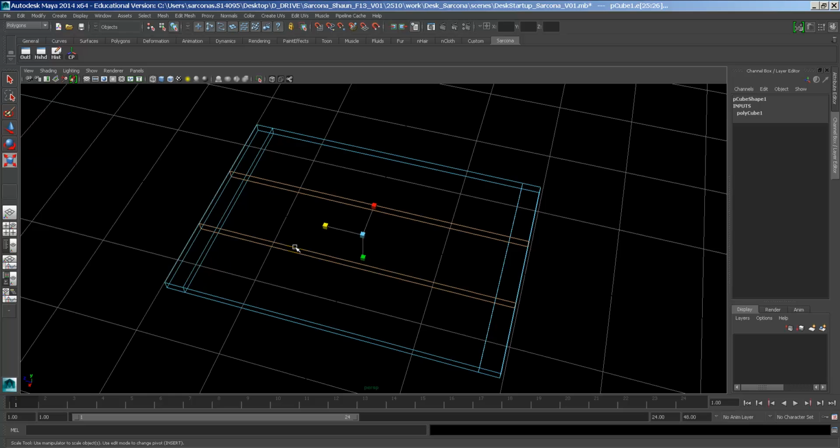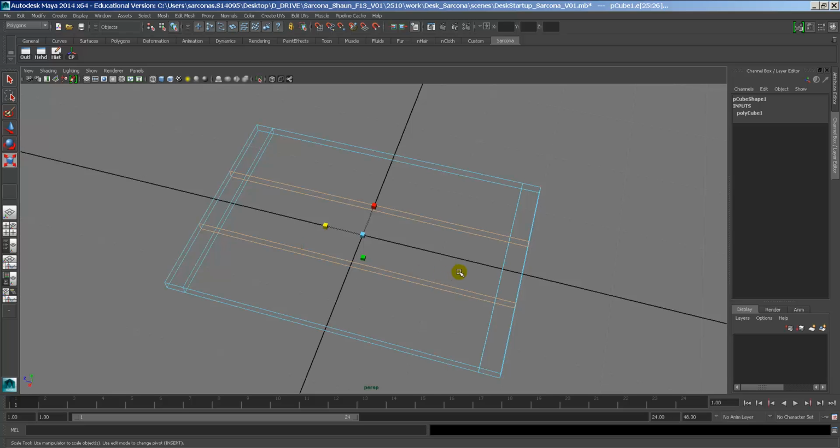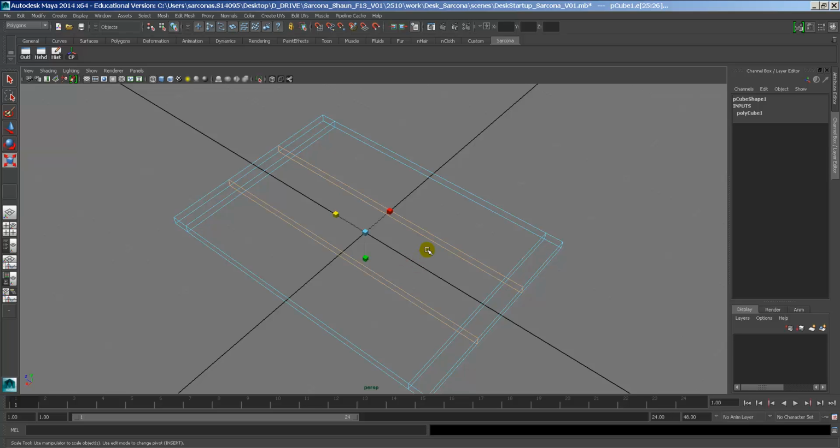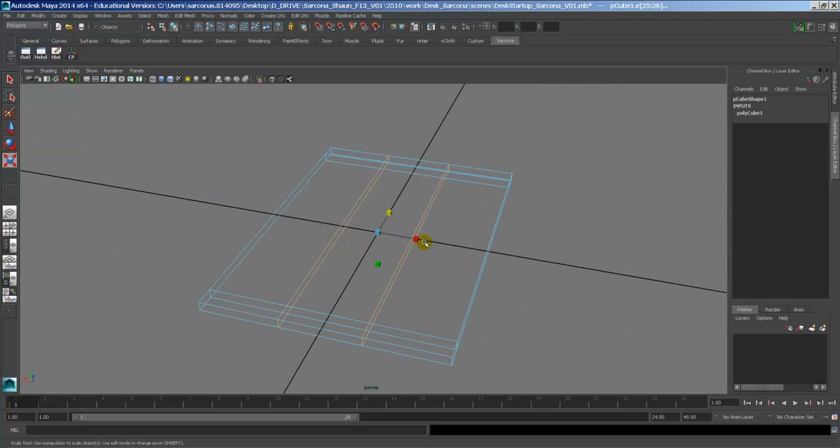Let me change my background color just so it's maybe a little easier for you to see that. Yeah, I think that one's probably the best one. Okay, and same thing, except I'm going to go in a different direction. I can't go this way because it's going to bow my table. I can't go in the Y direction because it's going to cause a weird rippling. I don't want to go in the middle because it'll do it to all 3. So I want to just grab the red direction and scale it out.